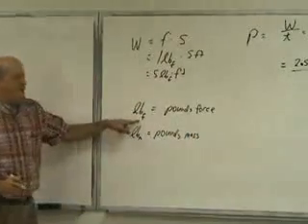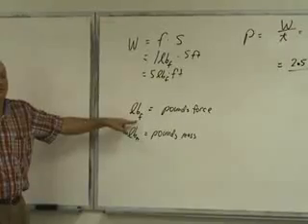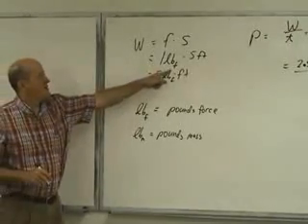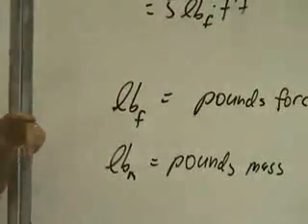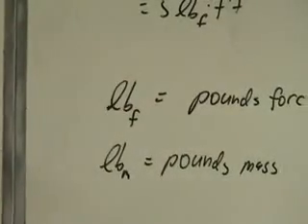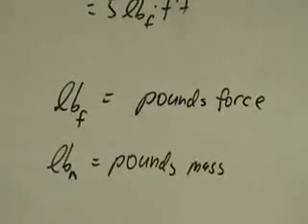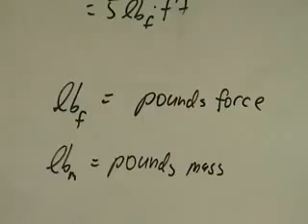I use that F so I know whether I'm talking about force or mass. That F is just kind of a subscript, and sometimes I get sloppy and just leave it as an LB and then the whole thing. But that F, because otherwise it's just a pound, and you don't know if it's pound force or pound mass. And if you try to convert to SI units, a kilogram or a newton, that's a different conversion. And then you get all screwed up.